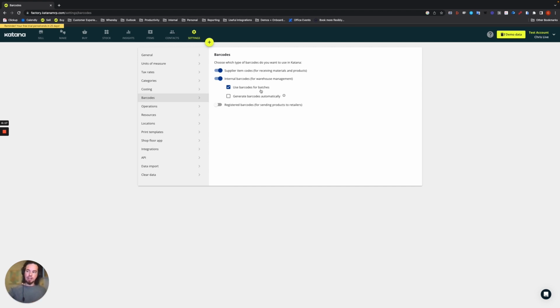to reference it correctly. Also, whenever you're tracking ingredients from the manufacturing perspective, which are used, you'll need to pull up from which batch you're taking from, so you can scan the batch barcode and it will automatically pull up the batch number. This greatly reduces the manual entry that would typically go into it and thus lead to mistakes. So it's very useful to use the generate barcodes automatically feature if you're coming in fresh and new for all of your items, all of your batches in barcode tracking.